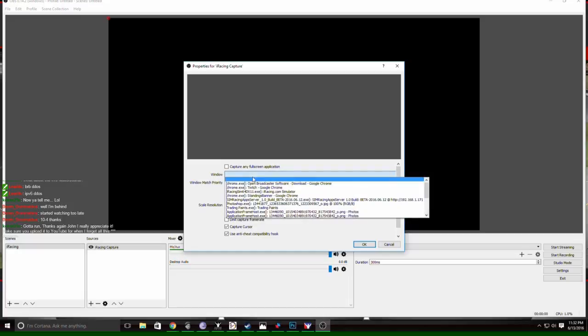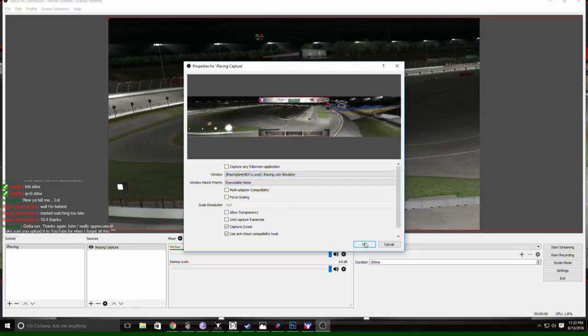So you click down here in the window and click iRacing.com simulator, iRacing Sim 64 DX11. As you can see in the background, iRacing came up, but it's trying to capture all three screens here. Now, if your game is minimized, iRacing won't come up until you maximize the window, activate it again, and then minimize it. So you might get a black screen for now, but it will be capturing iRacing in the background once you have it up and you're running iRacing.